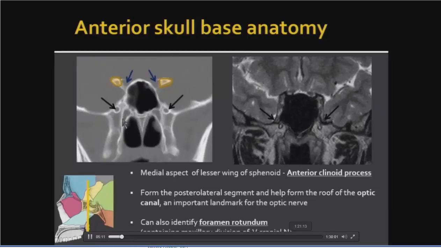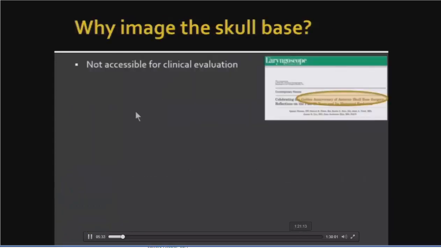It's not shown on this particular image, but if you scroll anterior and posterior, you should be able to identify both of these foramina, the foramen rotundum carrying the maxillary division of the trigeminal nerve, and the Vidian canal primarily composed of the Vidian nerve. And these structures are all important in anterior skull-base imaging because once you have tumors develop in various locations, you're trying to look for intracranial spread through various skull-base foramina.